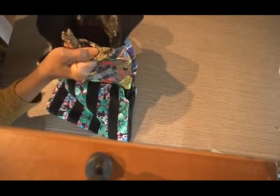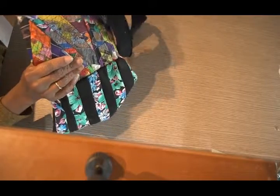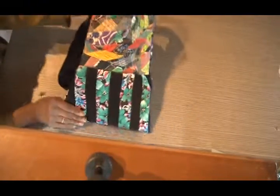This is just a simple bag with one simple strap, no pockets in, and for the basis of demonstration. So I'm going to show you just a basic construction of this. So let's get started.